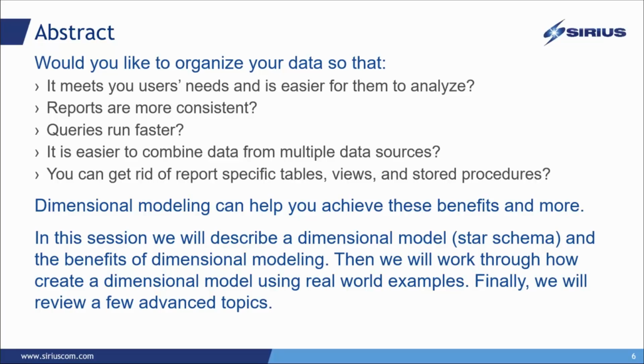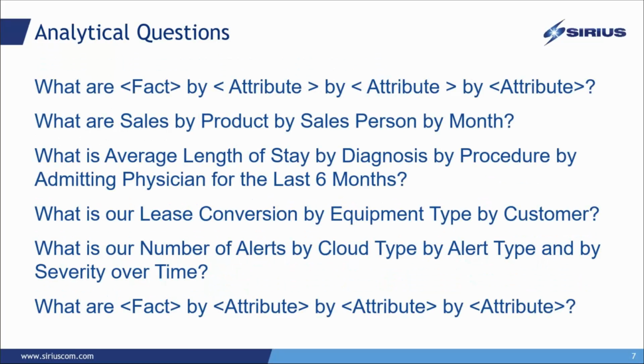So, we'll talk a little bit about organizing our data in a dimensional model, which will make it easier for our users to analyze data. And we model the data in a fashion that makes queries run faster. We can combine data from multiple data sources. And we'll touch on this a little bit more, but I've seen lots of cases where organizations just get overwhelmed with the number of views and stored procedures and tables that they create for reporting, and hopefully using a dimensional model can relieve you of having all those tables and views.